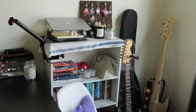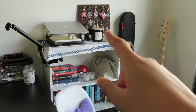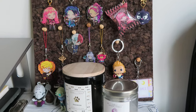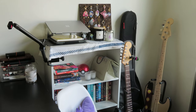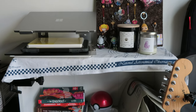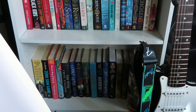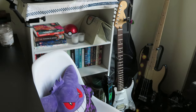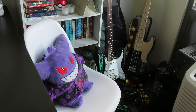Right next to that we have a little white bookshelf that I got fairly recently from a secondhand store — it was only five dollars, so it was a really good steal. On the top here we have all of my charms — my fandom charms and whatnot. Then I have a stand for my laptop, some clipboards, my iPad, and other things I want to keep on hand but not necessarily on my desk. My TBR slash currently-reading shelf is this first shelf right here, and then these bottom two shelves are books I'm currently selling on my Pango Books.